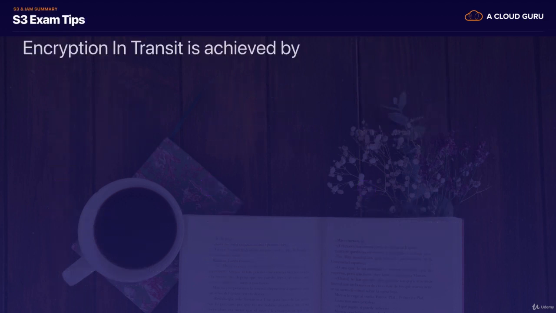Moving on, let's talk about encryption. So encryption in transit is achieved by using HTTPS and TLS. So every time you go and visit, let's say google.com, if you've got a HTTPS in the browser, that means that traffic is going to be encrypted. So if someone is in the middle trying to listen to that, they won't be able to figure out what it is you're viewing on Google. So that's how we do encryption in transit. So in terms of how this relates to S3, whenever you go to aws.amazon.com and you go into the S3 console, so long as you're using HTTPS, all the traffic, all the files that you're uploading are going to be encrypted. So that's encryption in transit.